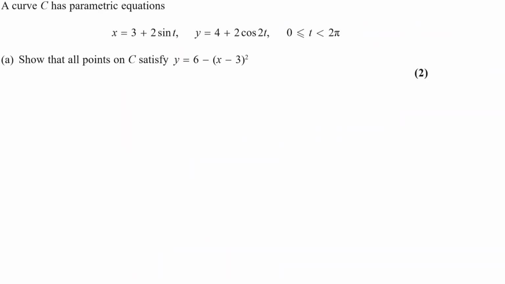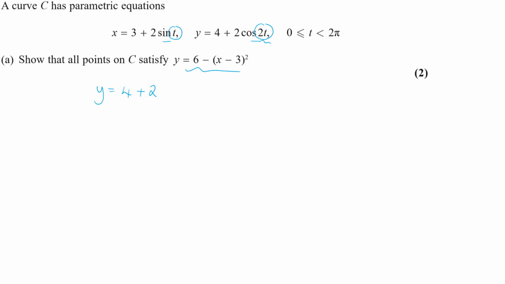Here's a parametric equations question, and for part A we're trying to get the Cartesian equation. Now when you've got the parametric equations usually given in sine and cos, you're looking to get what is worth a sine squared and a cos squared and put the equivalent together to make one. But here we can notice we've got a single t and a double, so we're going to be using our double angle formulae. If we rewrite the y equation to y is equal to 4 plus 2.